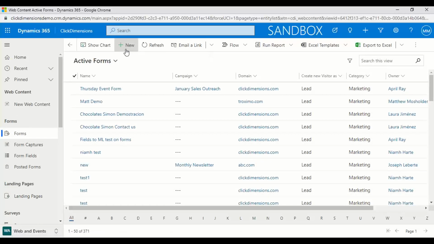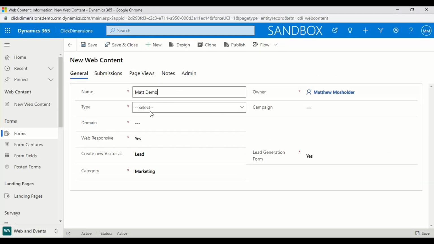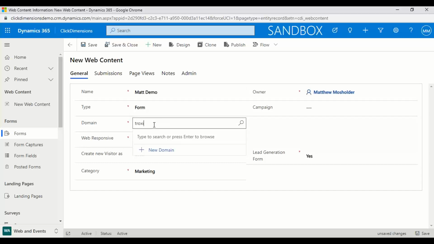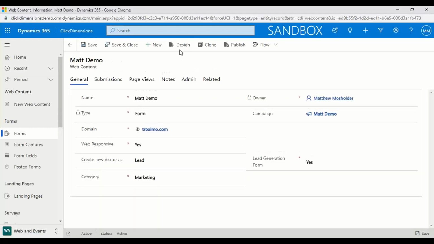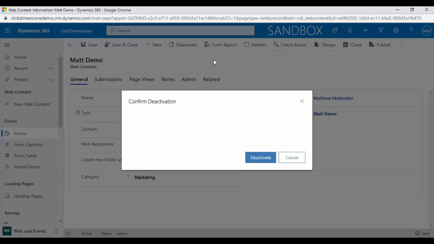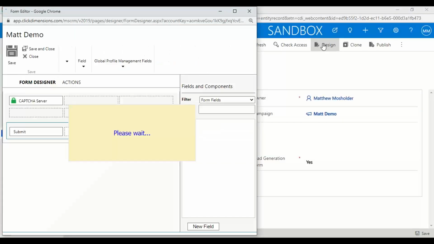So I'm going to click on Form, and then I will go to New here. So again, similar to what we've been doing with everything, you're going to have to title this. We're going to select we're building a form. We're going to tie it to our website, and then we can tie it to that campaign if we want to. But from there, I'm going to save it, and then I'm going to have clicked on the wrong button there. I'm going to have to go into Design. And now this is going to be drag and drop as well.